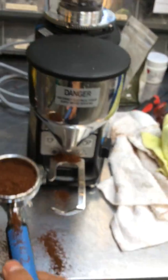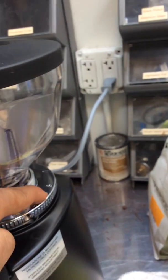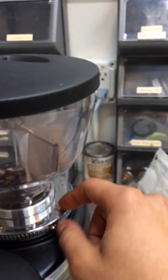So now you're able to adjust it just by rotating this dial, going back and forth. This one also has a small little screw that goes right here that will prevent it from getting stopped. So you need to adjust it.